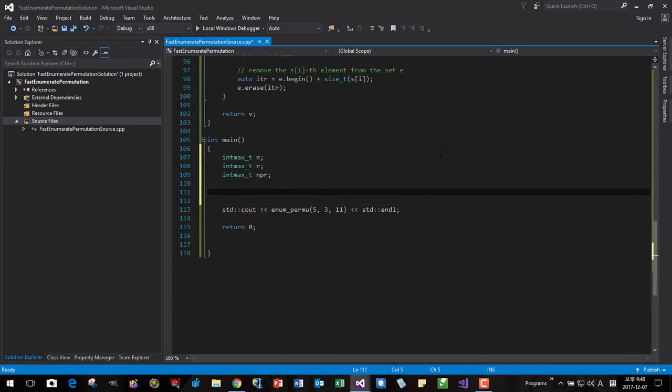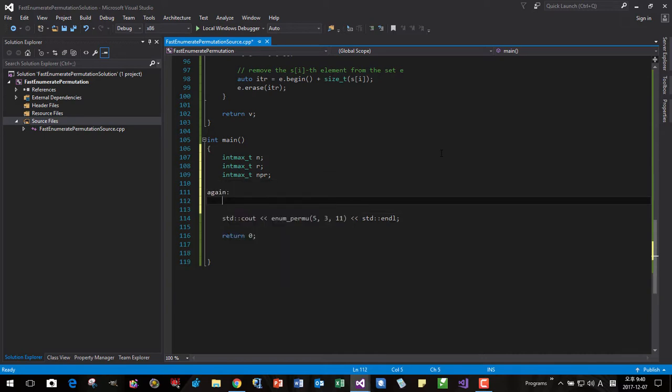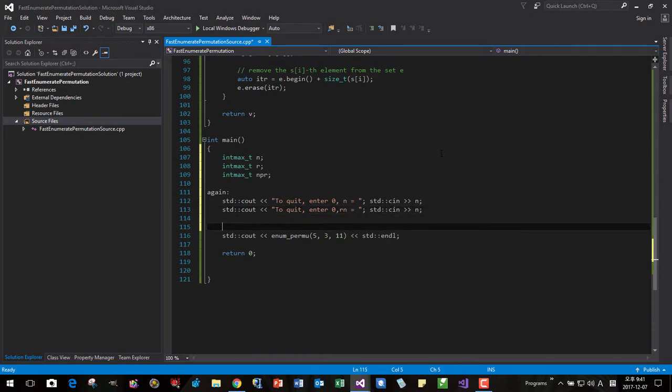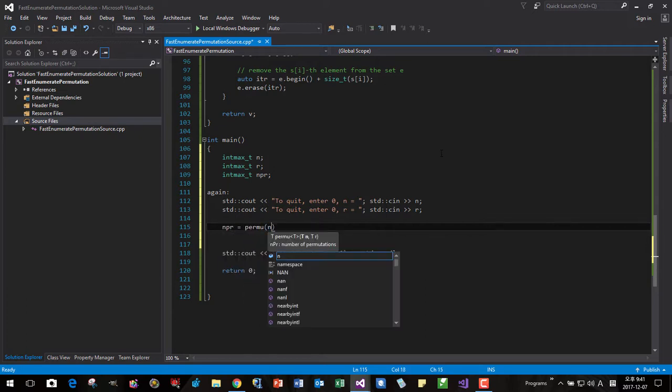We declared again, std::cout, to kit, enter 0 and std::cin r, npr, permu and r.